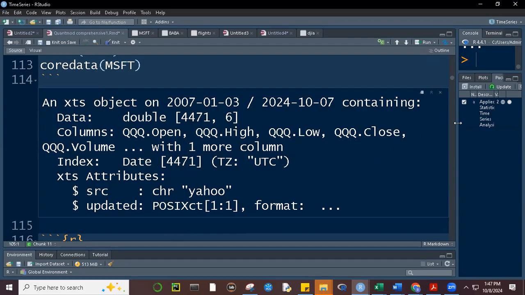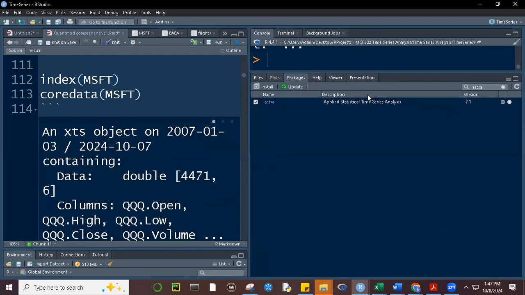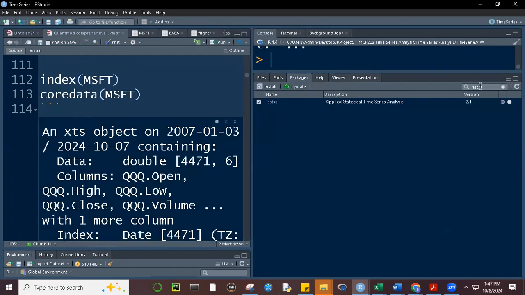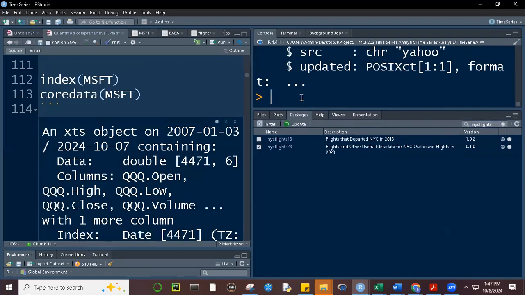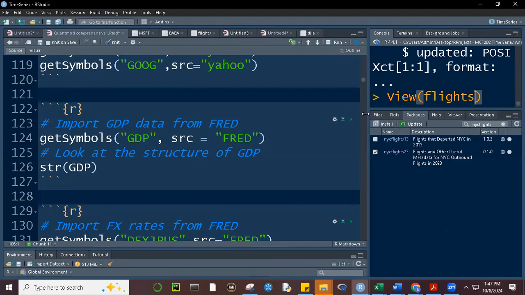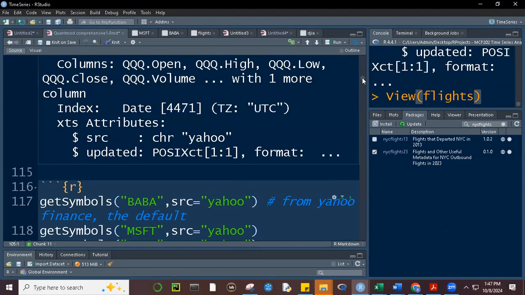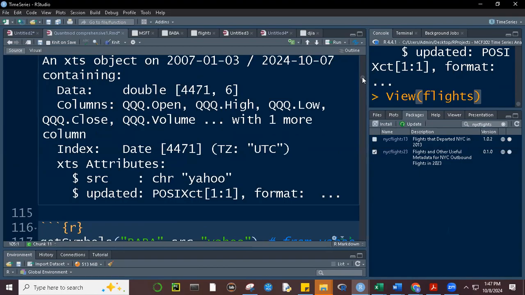Okay. Now, I'd like to ask you, go to packages and then i-run nyo nga class yung nycflights23, and then i-view natin class flights and tell me what's the difference between the flights dataset and itong MSFT dataset. Okay, I'll give you a few seconds, please.